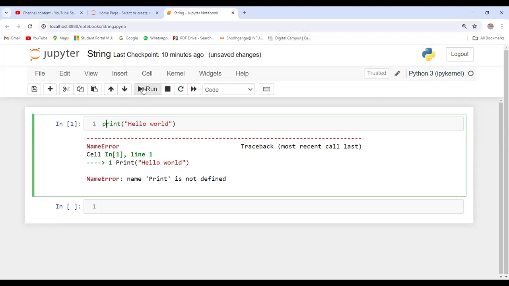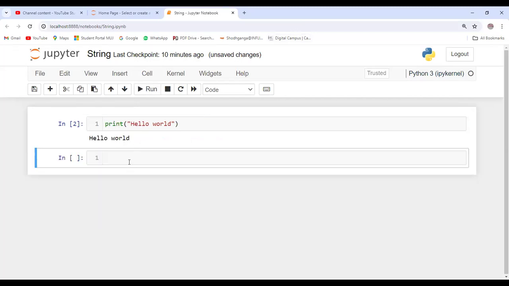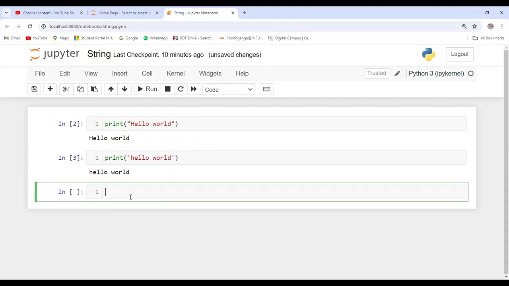Okay, you can run the program. Yes, the result will be displayed. Similarly, print. Here I used single inverted comma. Yes, the same result is displayed. I think you understood how to create the string. Even I can go for triple inverted comma as well, but there is no need. Even single and double inverted comma is more than sufficient.